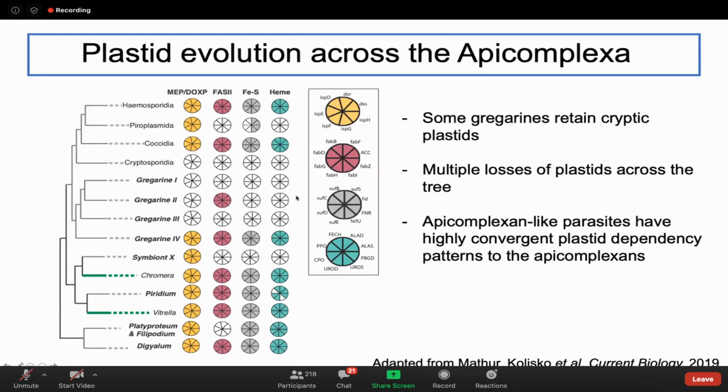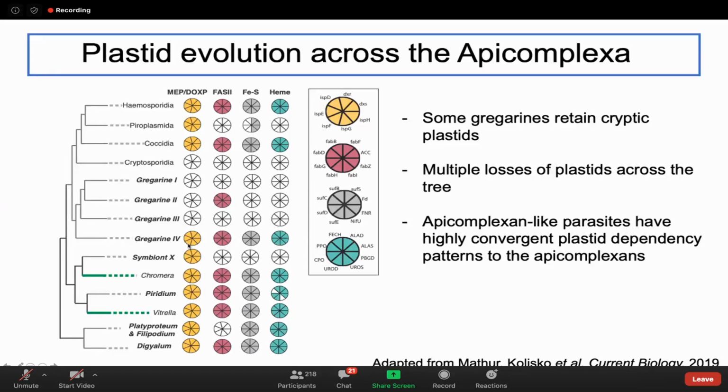First and foremost, we were able to answer a big question, which is whether gregarines retain a plastid at all, because it was shown in Cryptosporidium and Gregarina that they definitively have lost a plastid. However, both in Jan's paper and our paper, we were able to see that one of the clades of gregarines, the marine gregarines such as Lecudina, Pterospora, Lankesteria, do retain a type 2 fatty acid pathway from the plastid. And the archigregarines that include Selenidium and Siedleckia retain all 4 of these pathways.